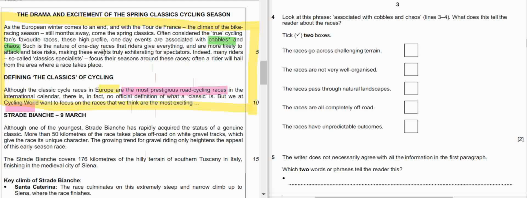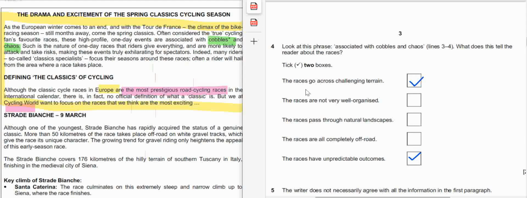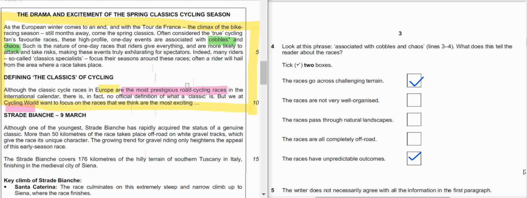You got your answer? So let's open up. If you have not finished, you may pause this video. So our two answers are the races go across challenging terrain and the races have unpredictable outcomes. How do we know?